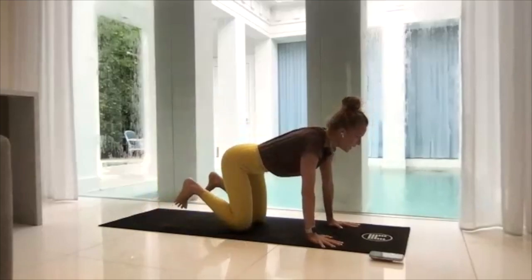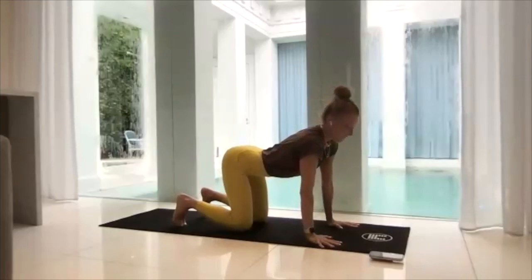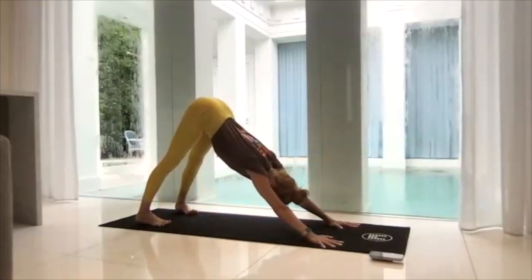You have two more. Switching to your upper body. Inhale, cow pose. Bigger breath. Exhale, send your hips up and back. Downward facing dog. Now don't forget the legs. Travel the awareness down your spine.